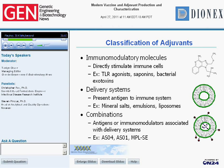Another class of adjuvants includes delivery systems, such as various nanoparticle platforms like liposomes or emulsions. These adjuvants are not necessarily immunostimulatory of themselves, but instead they present the antigen more effectively to the immune system, thus enabling increased biological activity. Okay, so in reality, many adjuvants are actually combinations of the above two classes, with particulate vehicles that facilitate presentation of both antigens and immunostimulatory molecules to the immune system. And so you may have heard of some of the combination type formulations that are out there, such as AS04, which was recently approved in the U.S. as part of the human papillomavirus vaccine called Cervarix, manufactured by GSK.